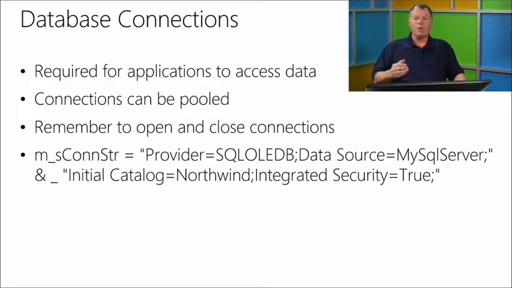Database connections are required for a software application to access data, assuming that we are accessing data from a relational database management system like SQL Server. If we're accessing data in an XML file, which is considered a flat file data source, that could just be local. We don't need a connection string. We can just open that with other methods. But in order to connect to an actual database management system, your code will need a database connection.